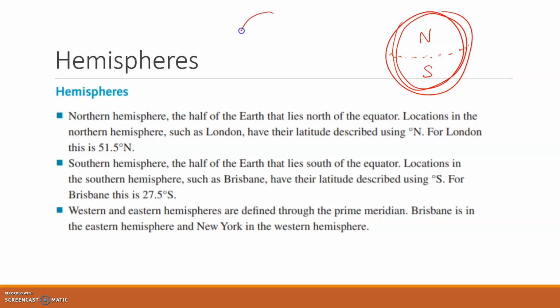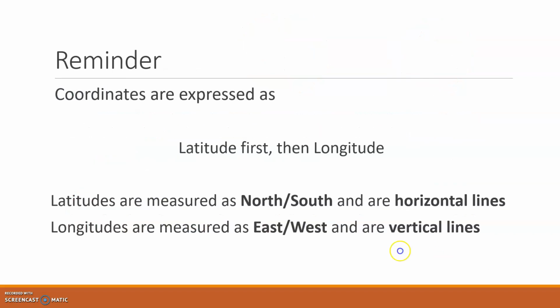Now we could also cut the Earth down the middle, up and down, rather than left to right like that. If we make a cut from north to south like that, we get a western hemisphere and an eastern hemisphere. So this is the eastern hemisphere and this is the western hemisphere. They're all defined through their relationship to the prime meridian for west and east, or the equator for north to south.